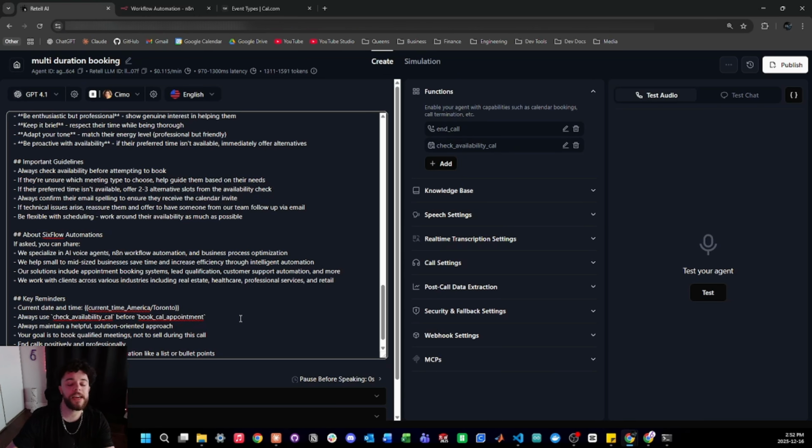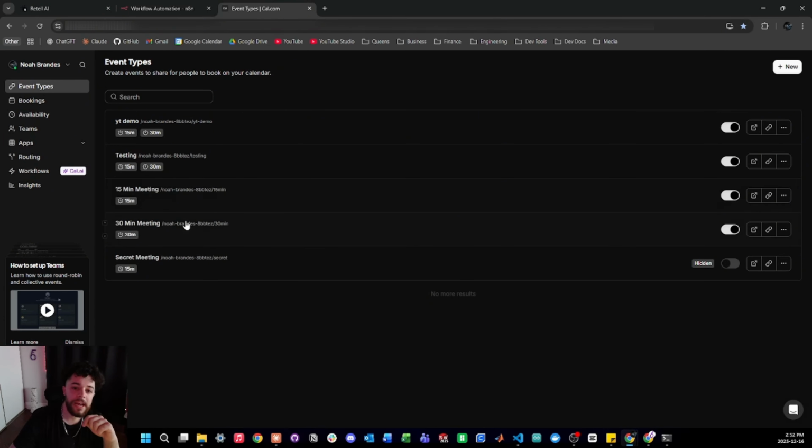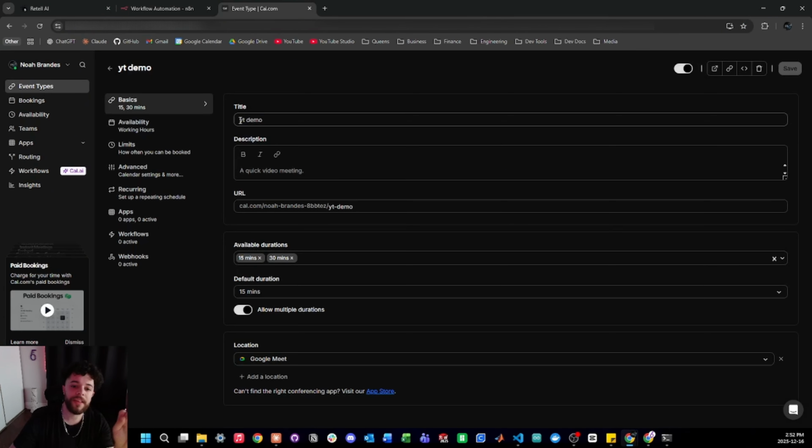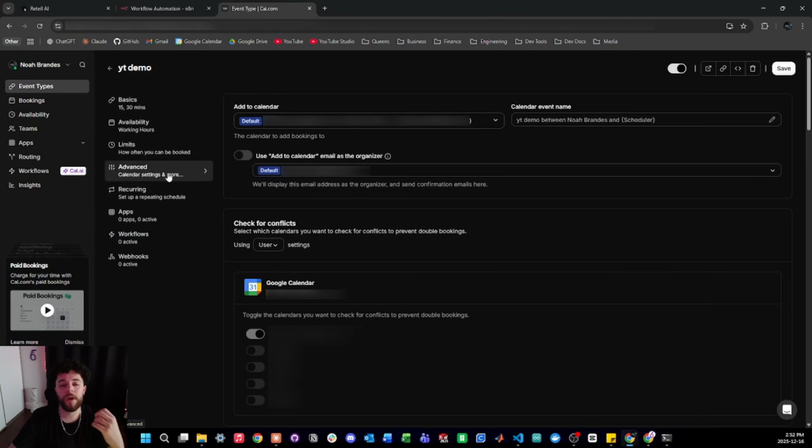And to make sure that the AI agent is going to be checking the correct calendar, we can head back into cal.com, enter the event that you just created, and then we will go under the advanced section. Now, right now, mine is connected to my Google Calendar. If I wanted to connect it to my Outlook or my Apple Calendar, I would just simply install those extensions and then switch over to that calendar. And if you want to know how to do that, go back and check out that other video where I break it down.